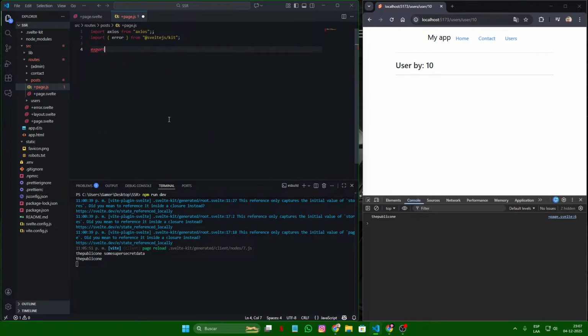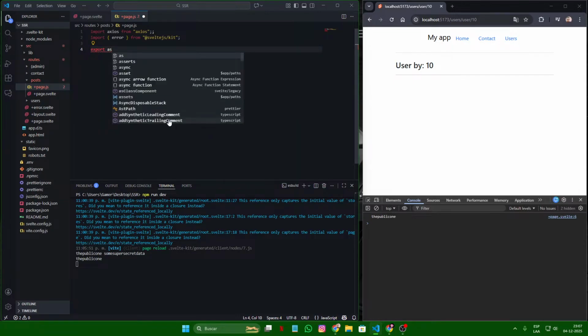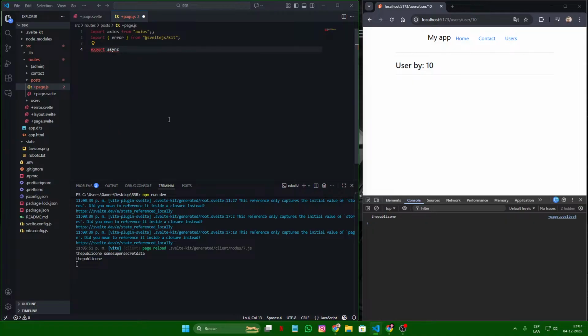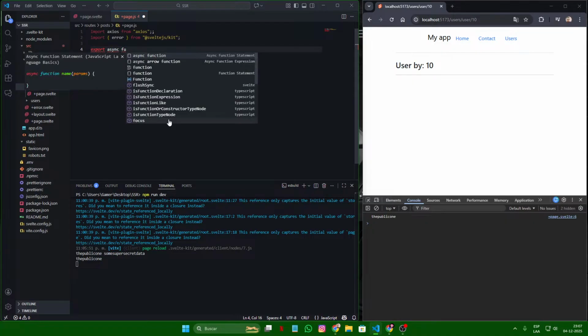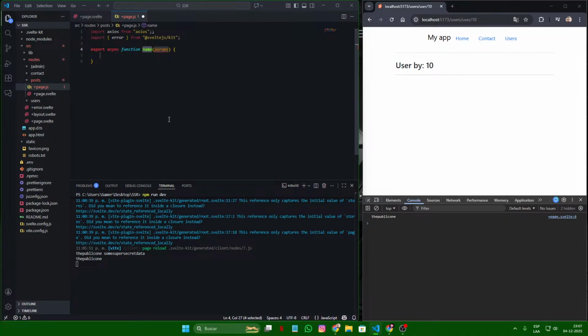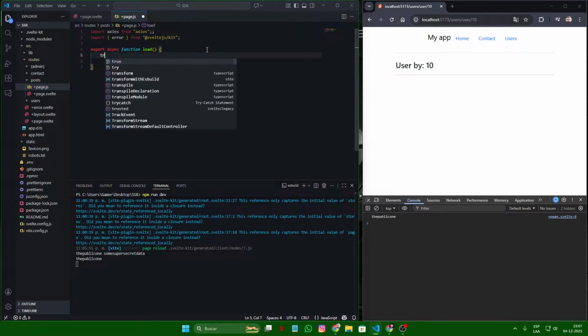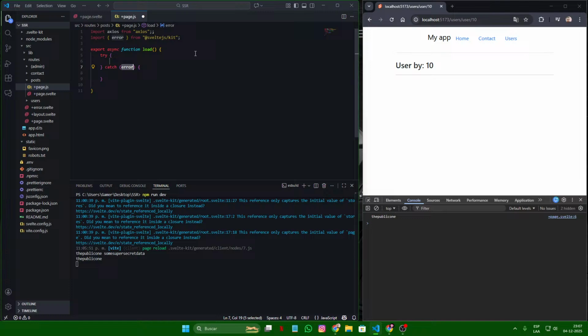We just need to do a good old try and catch. So try, catch, open, and then we get the error, and we will do something with the error. So if we have an error, I'm going to be throwing the error from SvelteKit, and this one will be 500, comma, and I'm going to say failed to fetch posts.